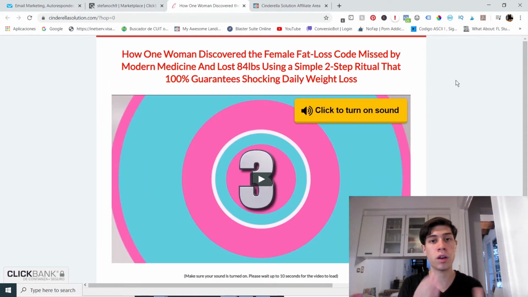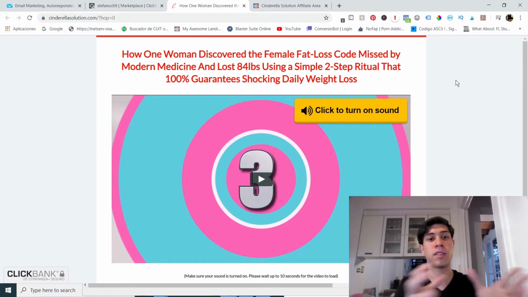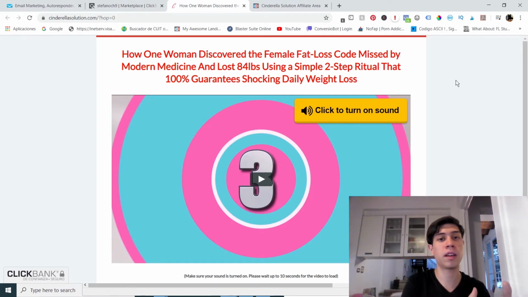So when the person looks at your landing page and then they go to the sales page, they go through this funnel where there seems like they didn't go to any other web page.